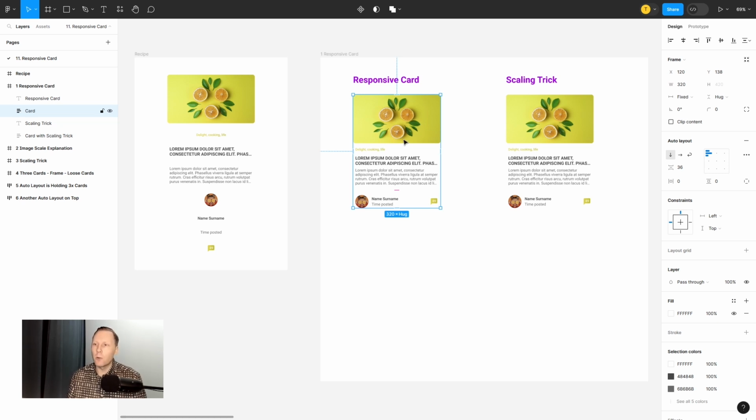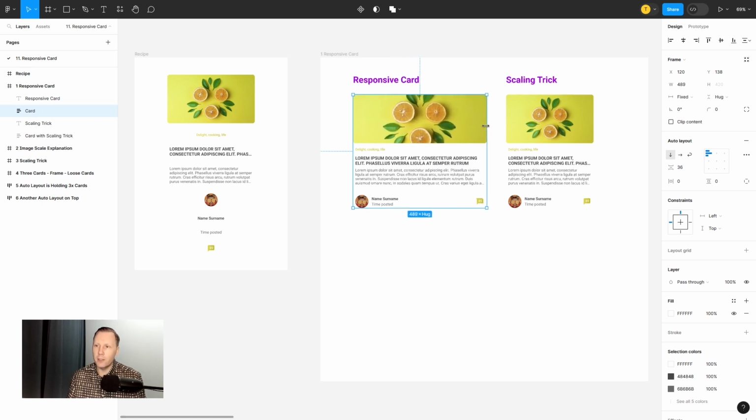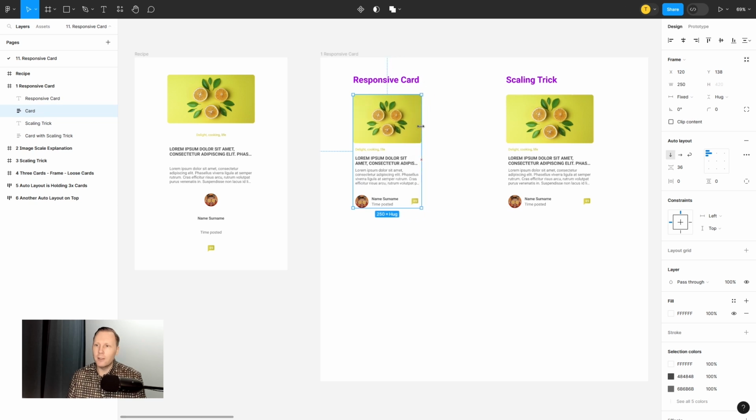Let me show you how it works. I'm going to change the size of this card, and look. The title is responding, paragraph is also responding, image is responding, and the small icon on the right side at the bottom is also responding to size, meaning it stays on the right bottom side.